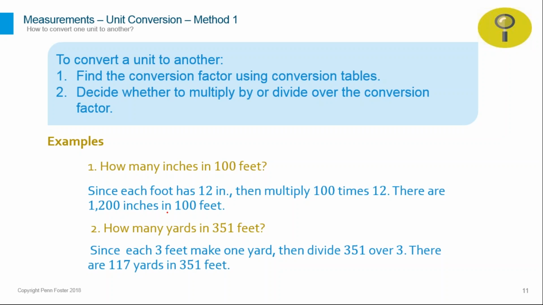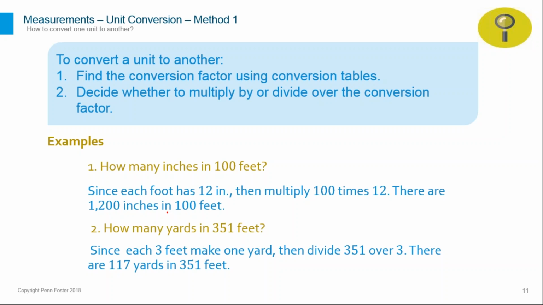Okay, so in this case, we multiplied. The other case is how many yards in 351 feet. So in this case, we are converting feet to yards, small to big. I'm going to think about it using common sense. I'm not going to use any actual methods now. I'm just going to have a self-talk with myself.